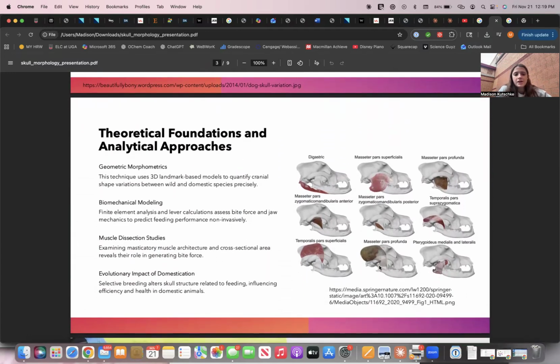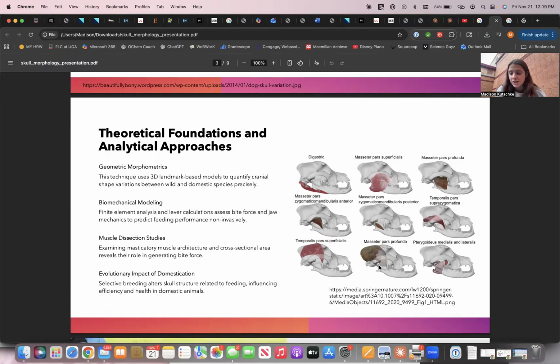Okay, so I want to start by comparing how domestication has really changed from what our wild animals were. Domestication has dramatically altered the skull morphology of these animals. Specifically, dogs is what I'm going to be mainly focusing on in this presentation. But by domesticating these animals, and with our dogs specifically getting all of these different breeds, we have really selected traits for size of these skulls of the animals, for appearance of them. And by doing that and creating all these different breeds and domesticating them from their wolf ancestors, we have really impacted and changed their cranial architecture.